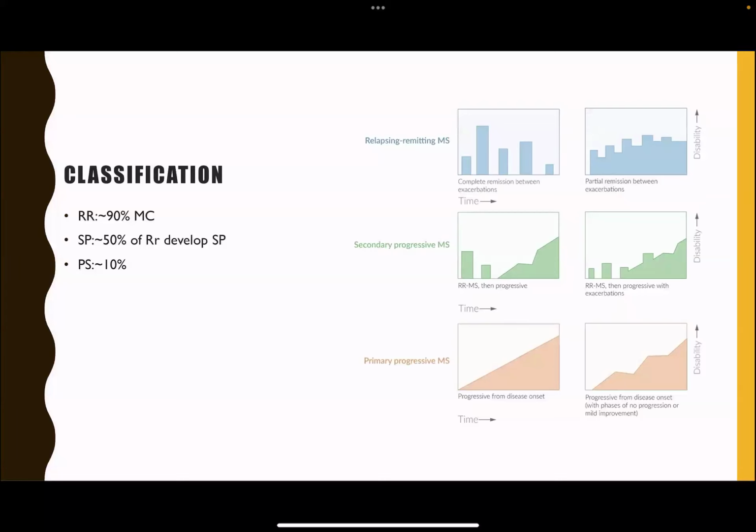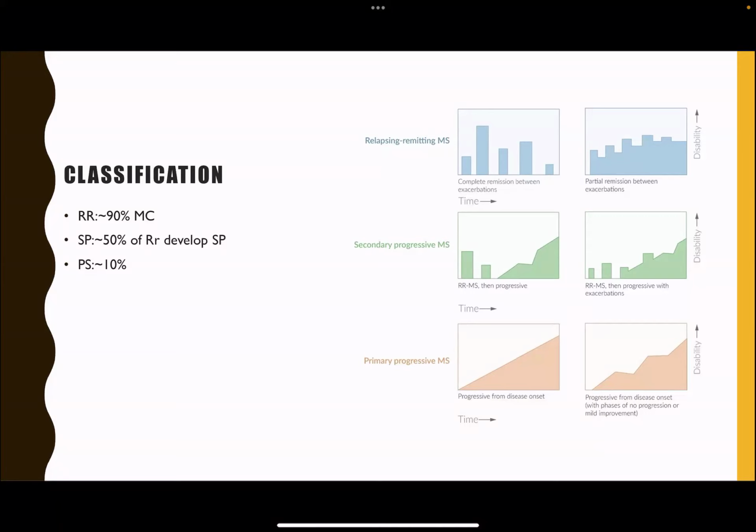So here I'm showing tables of different types of multiple sclerosis based on the type of the symptoms over time. So the first one is the relapsing remitting, where the patient will experience flare-up and then complete or partial remission. The duration between one flare-up to other can vary between weeks to years. The secondary progressive will start with a flare-up, like it's a relapsing remitting, but after that, there will be a constant progress, a constant increase in the disability.